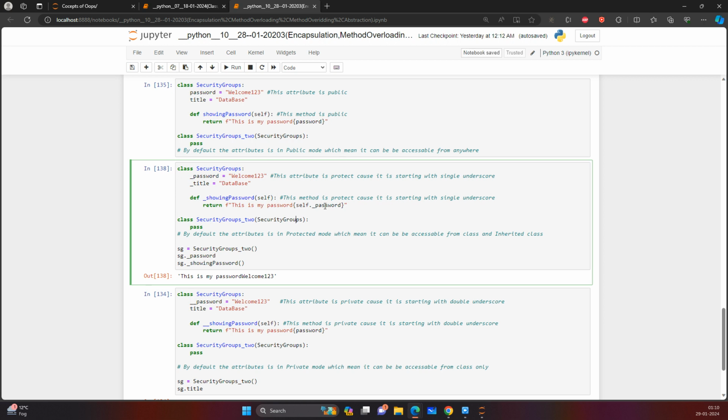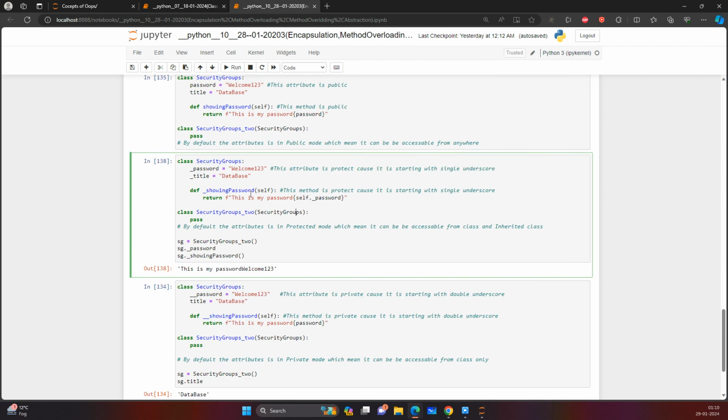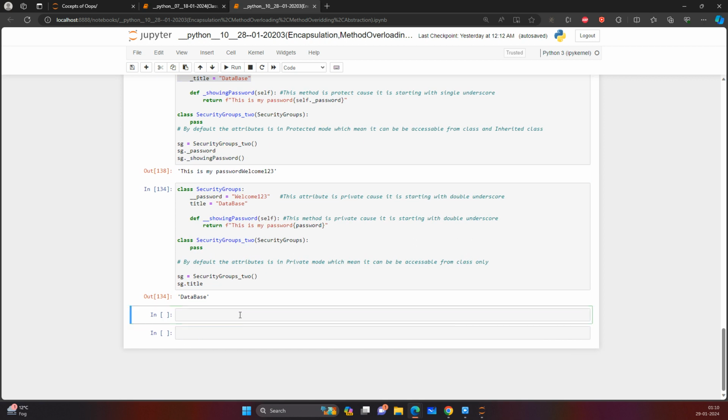Yep. So there was some more concept here. Sorry, I forgot to tell you. If you are accessing anything inside a function, and you declared it in here, you have to use self. Let me tell you here. Let me have something here. I'm just giving you a demo. Demo, this is a class.